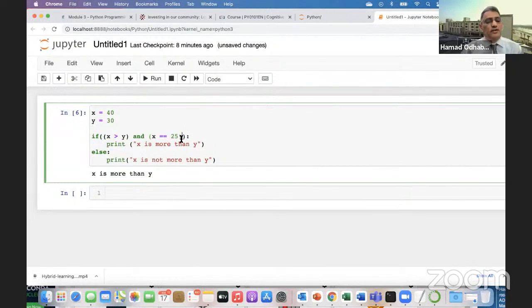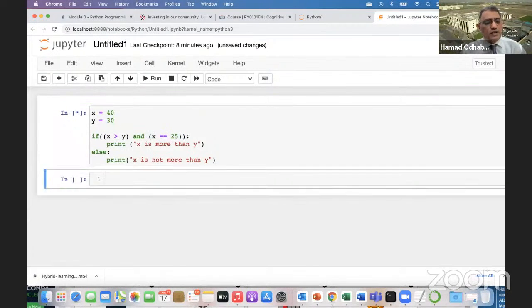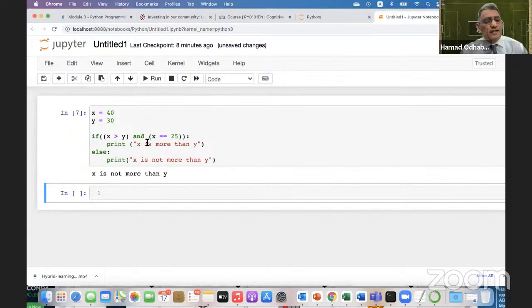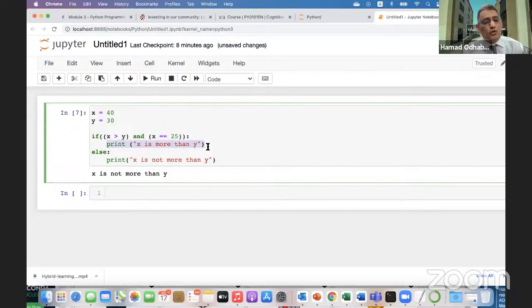So I have one condition here and one condition here. This applies two conditions, and in this case I'm requesting that X be more than Y, which is the case here, and X equal 25. X doesn't equal 25, so this one will be ignored. It will jump and display this one.